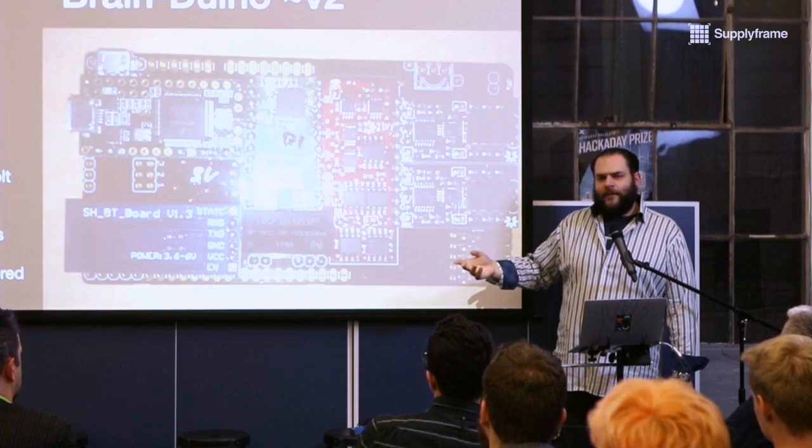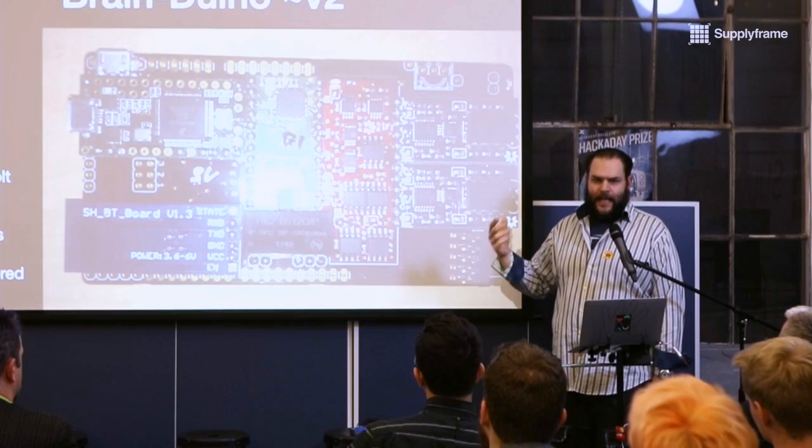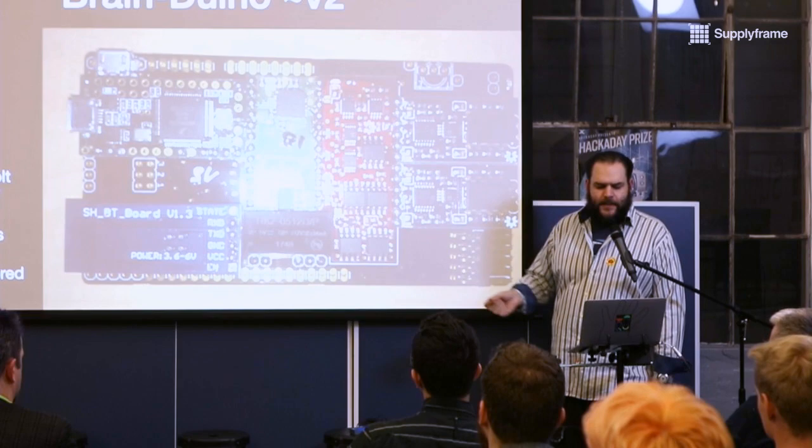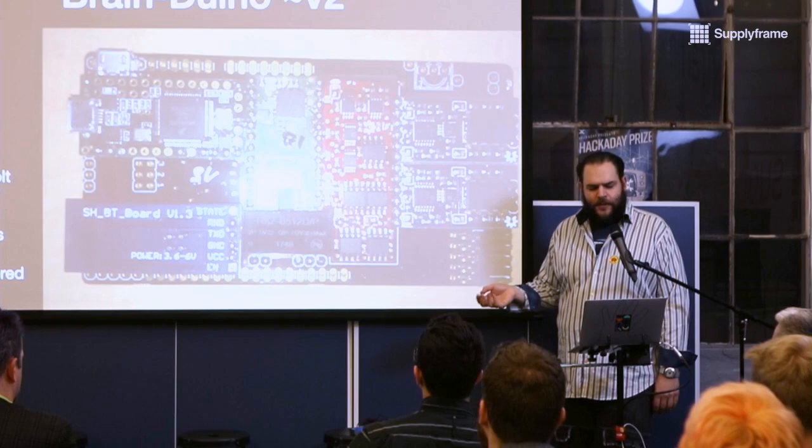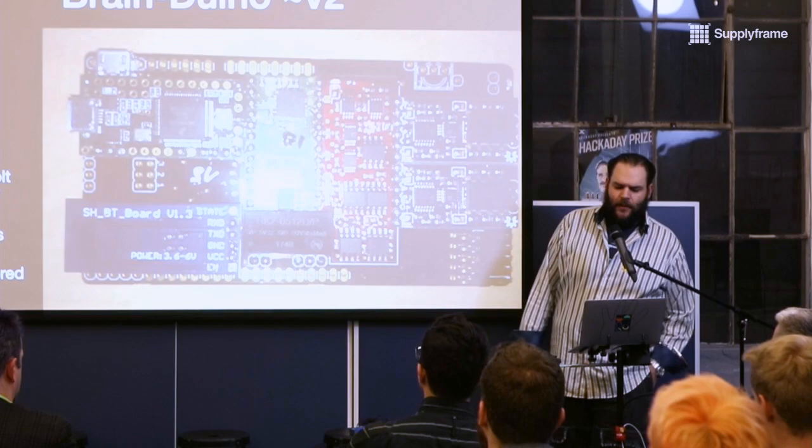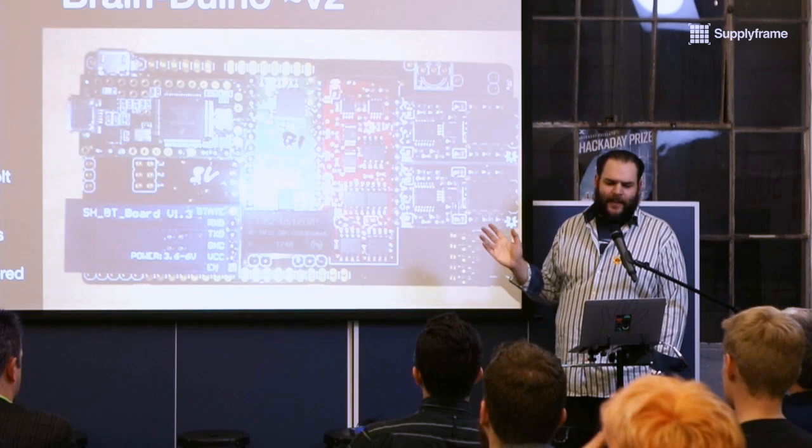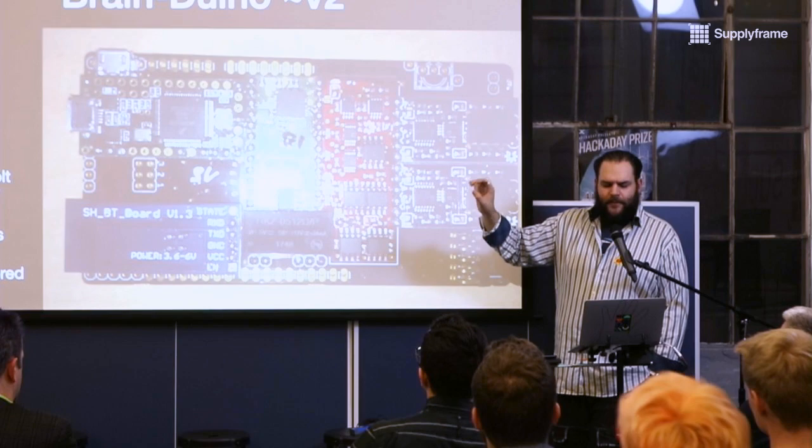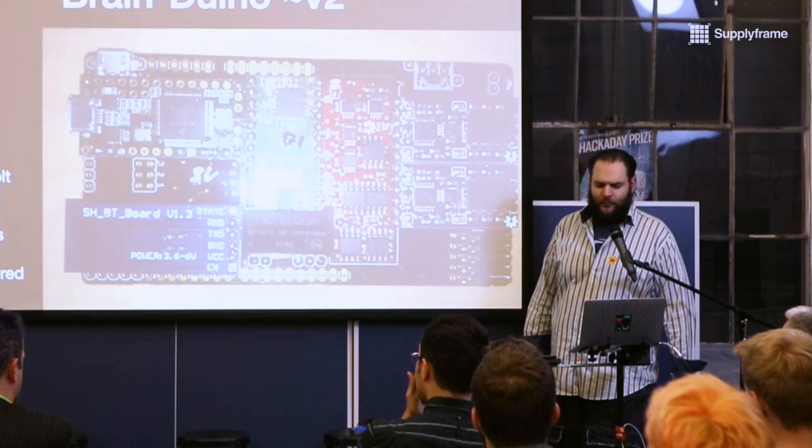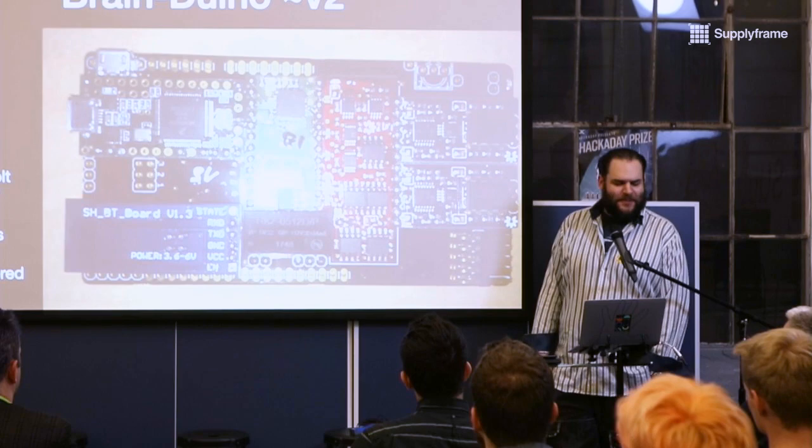But in basics what we have here, and what I love about this too is this project has been evolving for quite some time. Part of why it's called a Brainduino is the prototype and the version 1 was actually a shield for an Arduino. And here it's evolved quite a bit to where it's using a teensy for the processing. It has a Bluetooth module. And then you'll see it's made up of several other modules which I'll go into detail on. I've also never quite seen a board design like this. There's a carrier PCB underneath and then the different colored boards are separate modules with like this hybrid surface mount through hole edge castellation soldering technique. I don't even know what to call it but it's pretty interesting.